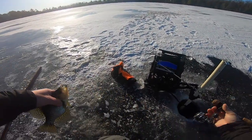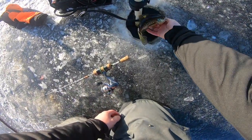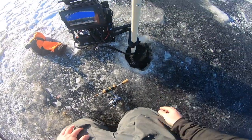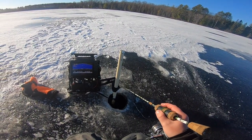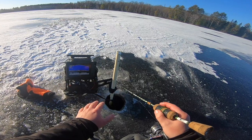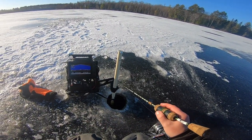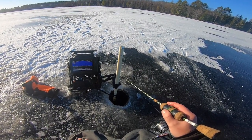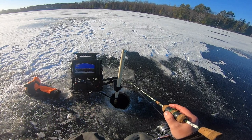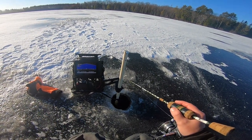I got a lot of fish below me now. They all came in like a school. Decent little guy. I'm gonna go ahead and drop him back down there. Come on, buddy. Definitely multiple fish. Important to be using that tungsten jig just because it gets down to the bottom so quickly. I like having that tungsten jig and getting it right back in front of them, keeping that presentation tight just because, like I said, these fish are constantly moving. So if you don't keep that school interested, they're gonna leave basically right away.